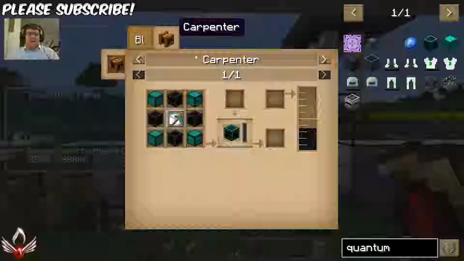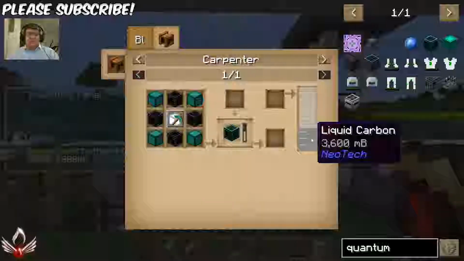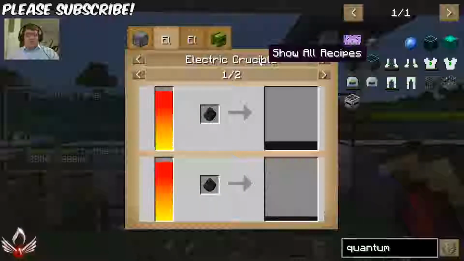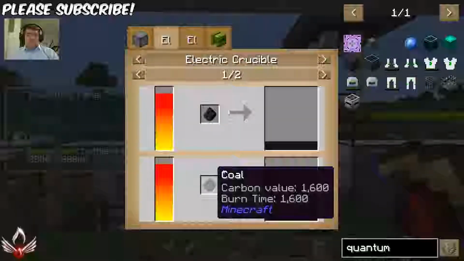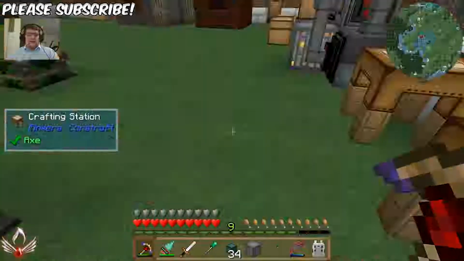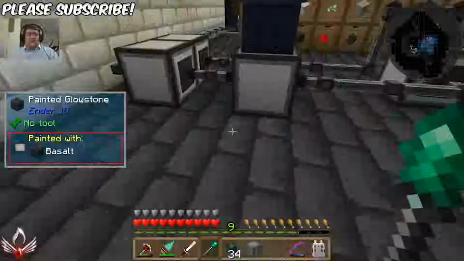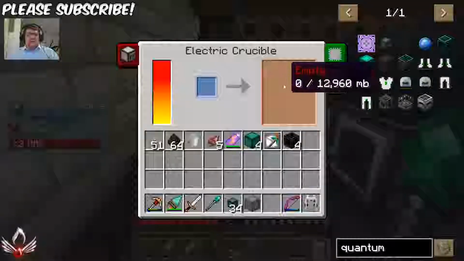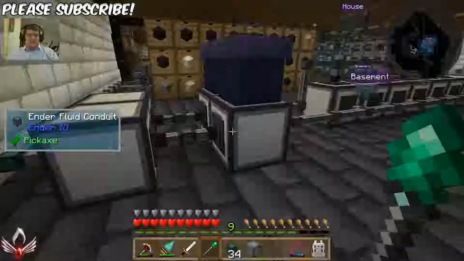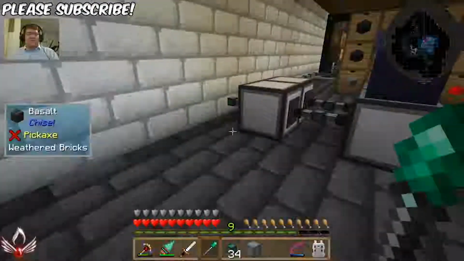However, we are going to make this carpenter block because I think we really do need to at the moment. So we need something called liquid carbon. I've never made liquid carbon, but we've got an electric crucible and it just says charcoal or coal into liquid carbon. So let's go downstairs and see whether we can get some liquid carbon. It's this thing, the electric crucible, and we could put it in the centrifuge, which gives us iron and the other stuff, but I'm not going to.